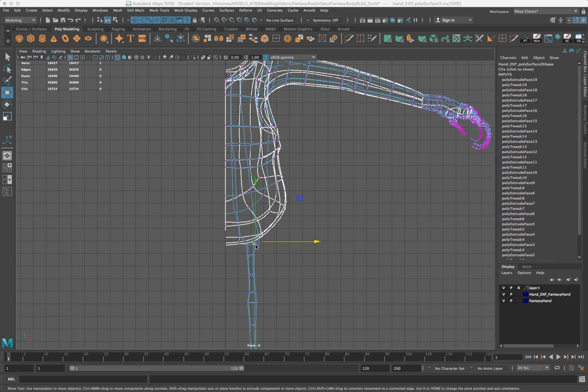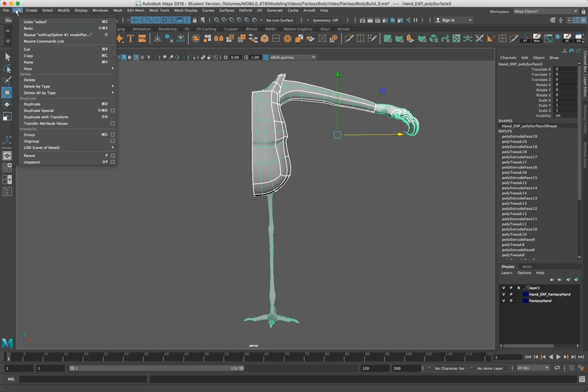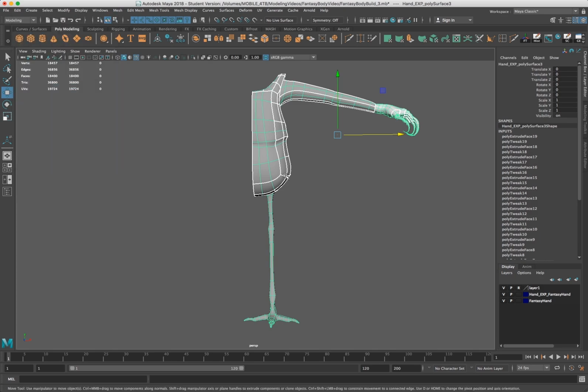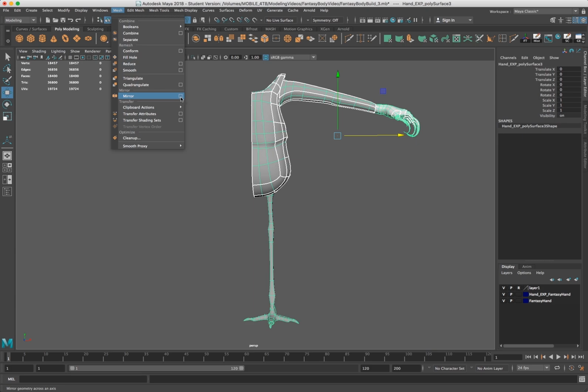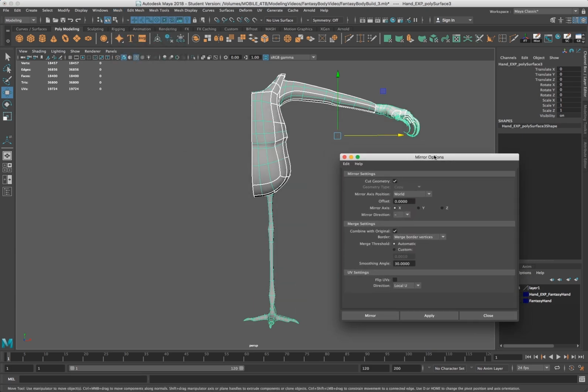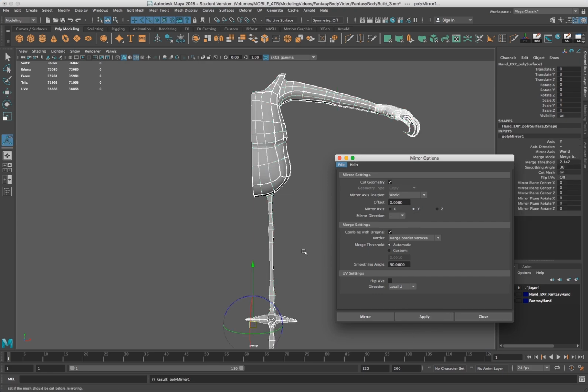There would be one more step with dealing with this leg because it will cause an error in the mirror. Let me show you what I mean. If I just mirror it now, which I'm prepared to do, the steps are: let's delete all that history before we mirror. So Edit, Delete by Type, History. Okay. And let's just try mirror straight away and see what happens. I'll select the mesh as one total mesh, then Mesh, Mirror, and go to that option box to open up the mirror axis. So this mirror axis right here is Y. Switching to Y and clicking apply.